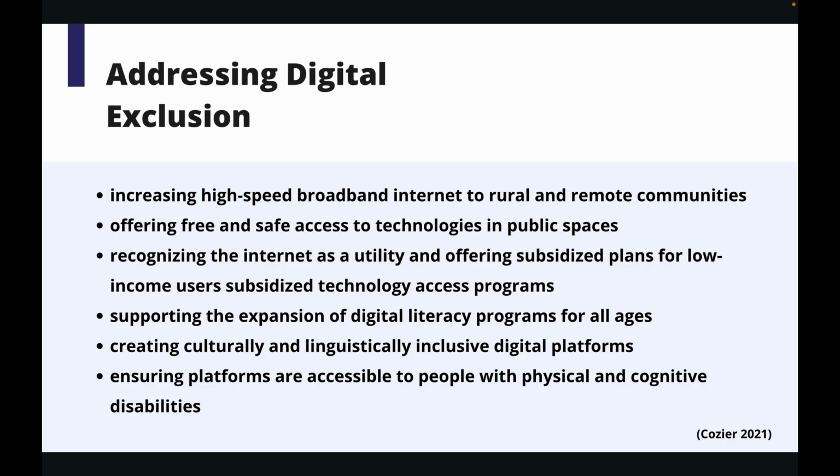Experts suggest that to bridge the digital divide, efforts must be made to remove digital access barriers in both our telecommunications and social infrastructure. This includes increasing high-speed broadband internet to rural and remote communities, offering free and safe access to technologies in public spaces, recognizing the internet as a utility and offering subsidized plans for low-income users, subsidized technology access programs, supporting the expansion of digital literacy programs for all ages, creating culturally and linguistically inclusive digital platforms, and ensuring platforms are accessible to people with physical and cognitive disabilities. It will take dedicated time and effort to remove these barriers from our society.